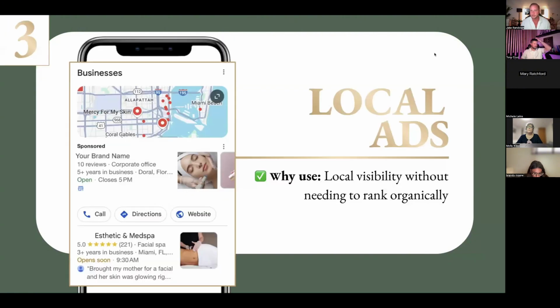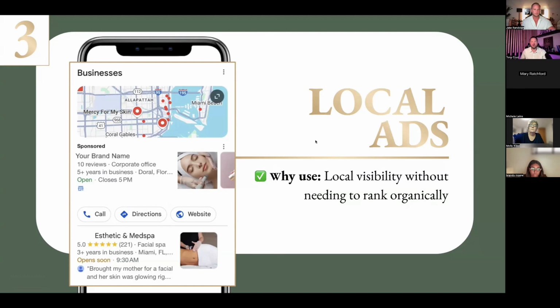Then there's local ads. So Tony, tell us about local ads. Local ads are the secret weapon in Google, because when you search for something on Google, you instantly go to the map. Type one in the chat if you pretty much always go to the map right away. Okay, so several of you, a lot of you.